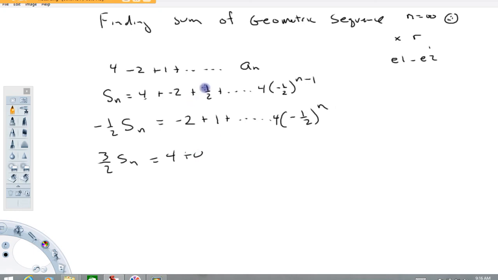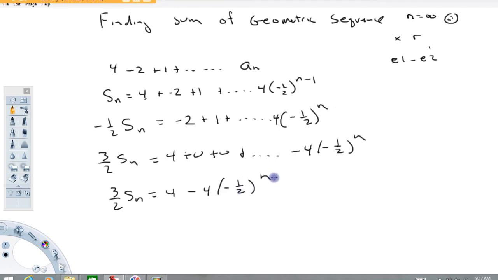Yeah, I was looking at that thing earlier going, this does not look right, and that's because I missed a term here. That was supposed to be: take this divided by minus 1/2, that's a 1, and so forth. So subtraction partners, we get another 0 there. The zeros are going to go on and on until we get to this one, this one's going to have 1, this one will not. That last term is going to be minus 4 times minus 1/2 to the n. All right, so 3/2 times our sum is going to equal 4 minus 4 times minus 1/2 to the n.